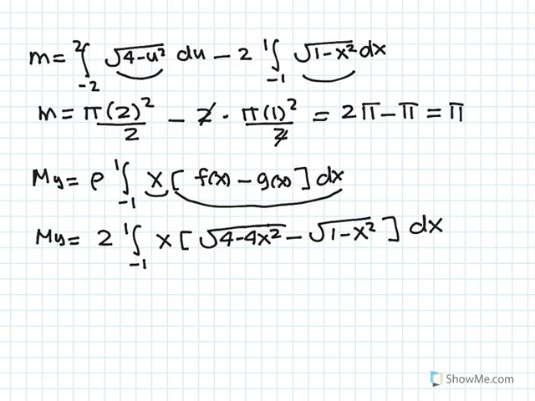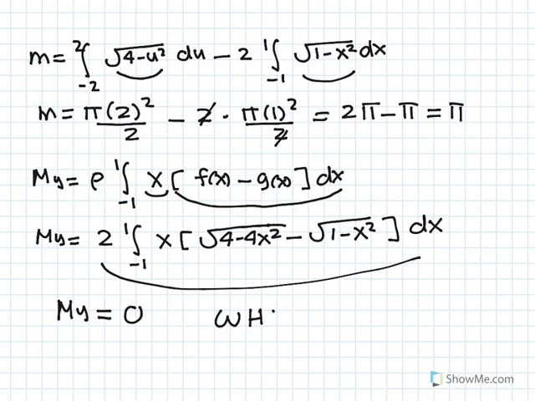Integrate with respect to x. Now, this whole integral is equal to 0. The moment with respect to the y-axis is equal to 0. The question is, why? Whenever a moment is 0, whether it's the moment with respect to the x-axis or the y-axis, it has to do with symmetry. So let's explore that.